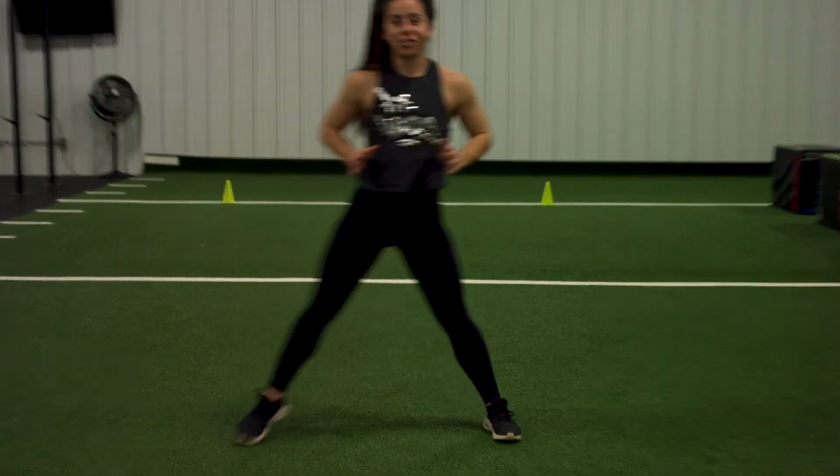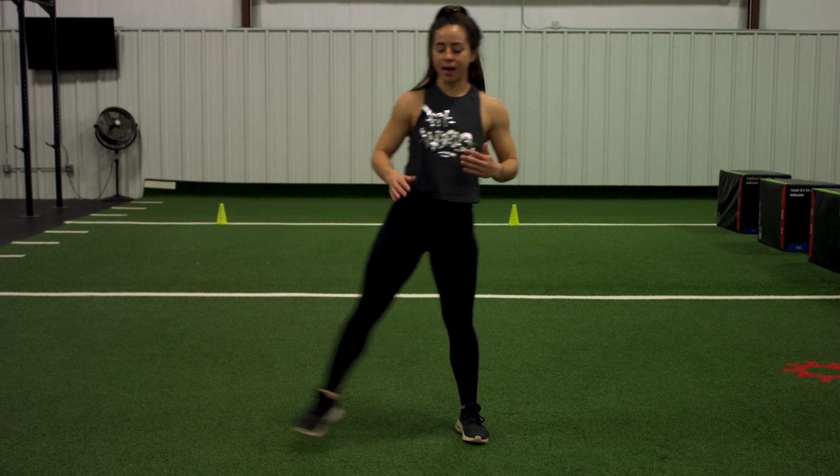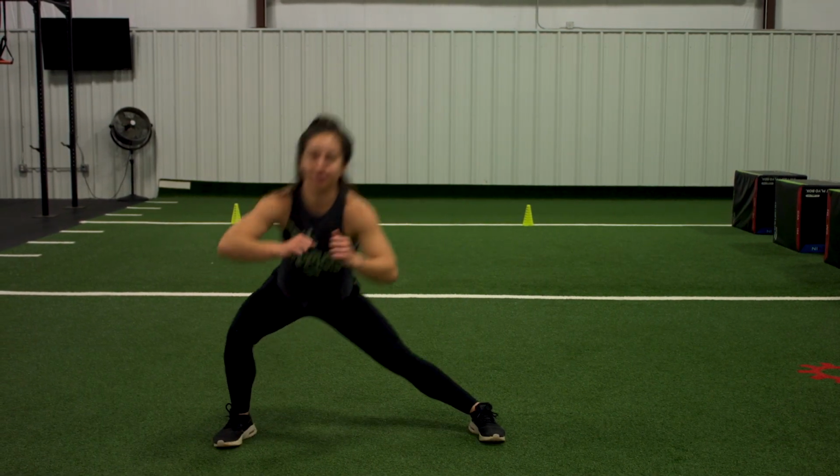Any per side exercise, any exercise for this workout when you need to do 1 arm or 1 leg, you're going to do 5 reps for both. So I'd hit 5 reps on one side and then go 5 reps on the other. Make sure you really explode off of that foot.